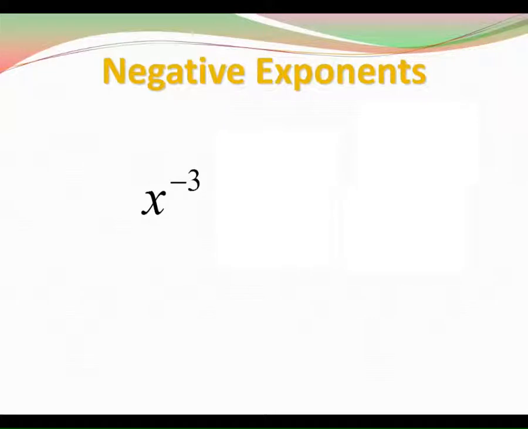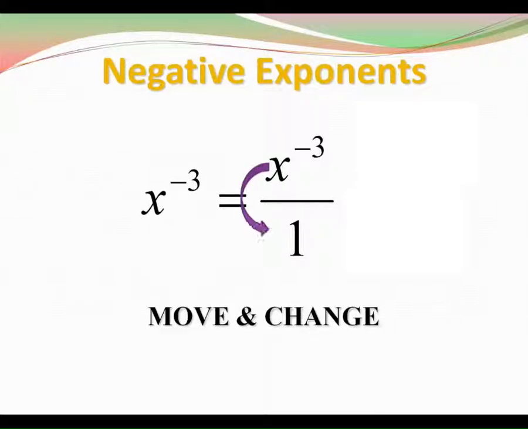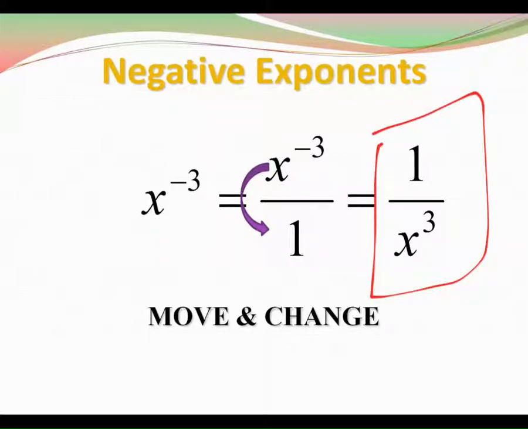All right, so if you have x to the negative 3, let's say that's your monomial right there, and you want to get rid of that negative exponent, we'll put it over 1 to start with, because there's no fraction. So then we'll just take that x to the negative 3, move it to the bottom, which will leave me with 1 times x to the 3, so just x to the 3. Because we don't have to write this 1 times anymore. So then on the top, I'll be left with 1. So x to the negative 3 is equal to 1 over x to the 3rd.